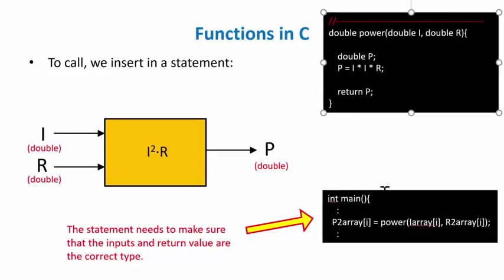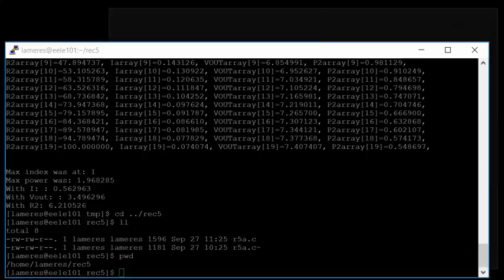And then what happens is when you call this function, it's going to return something. It's going to return a number that is of type double, and that double will be assigned into whatever variable you have right here. All right, so that's how we're going to do it. So let's do it.